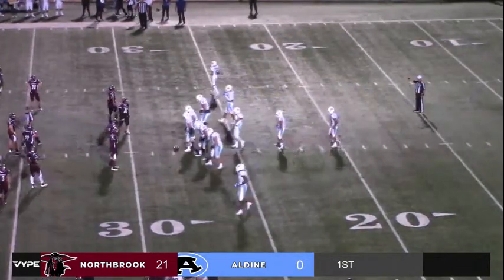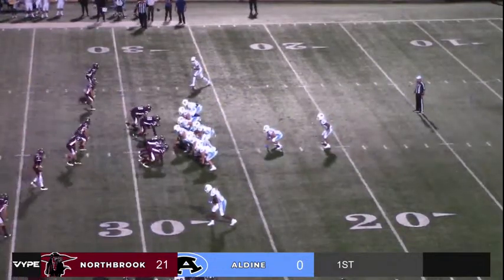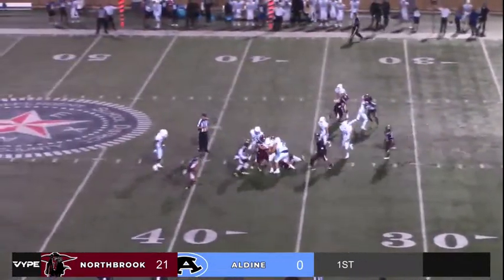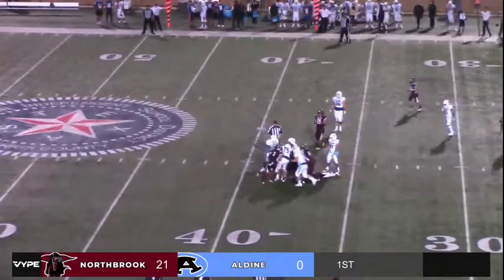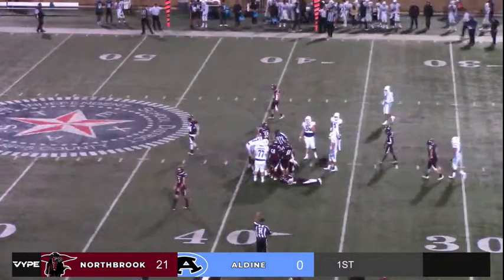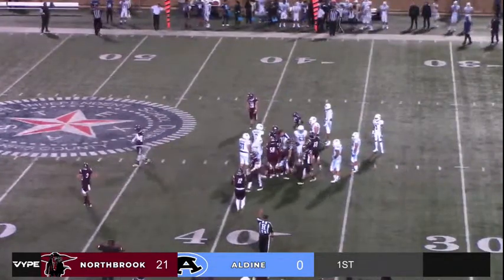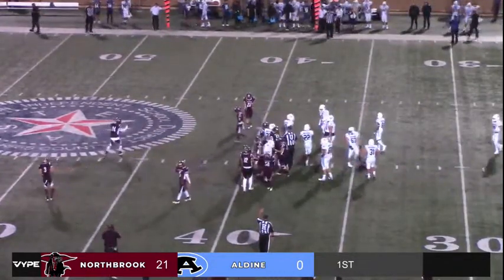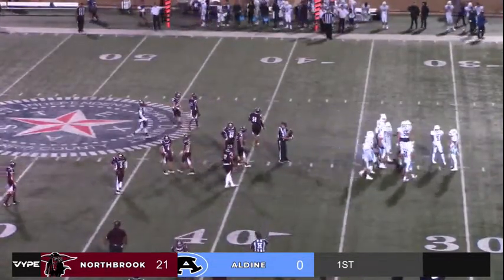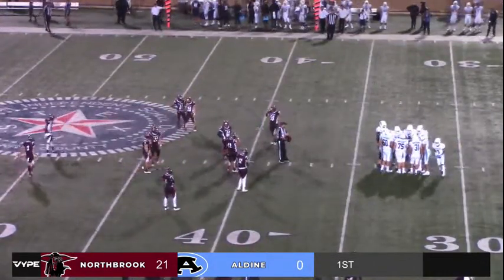Right now the Mustangs just trying to find some offensive rhythm. They're out in a power set, I formation. Hands off straight up the middle. Good blocking. And the offensive line trying to give the extra push there. And he's going to get right back to the original line of scrimmage. And it's going to be third and 10. Alvarado with the stop. Nice blocking there. That was Isaiah Rodriguez, senior offensive lineman, getting upfield. Chipped the defensive end, got his hat on the linebacker, and was just a good lead blocker.